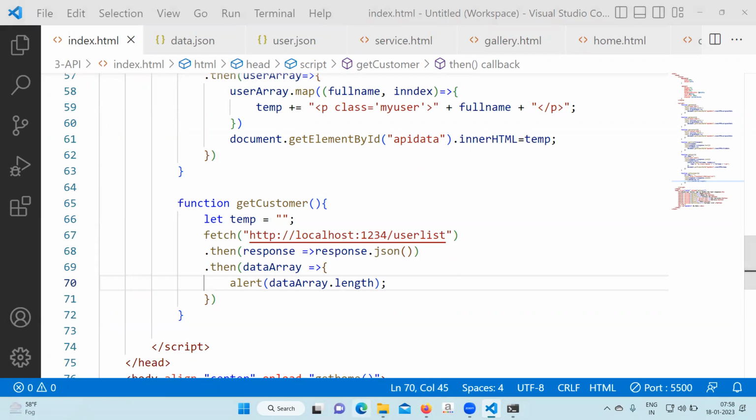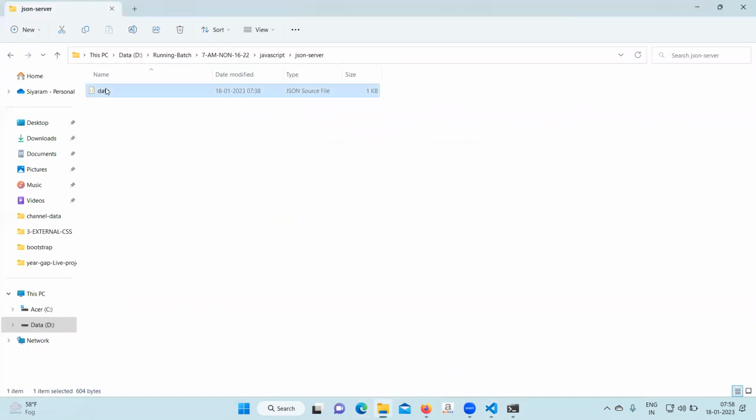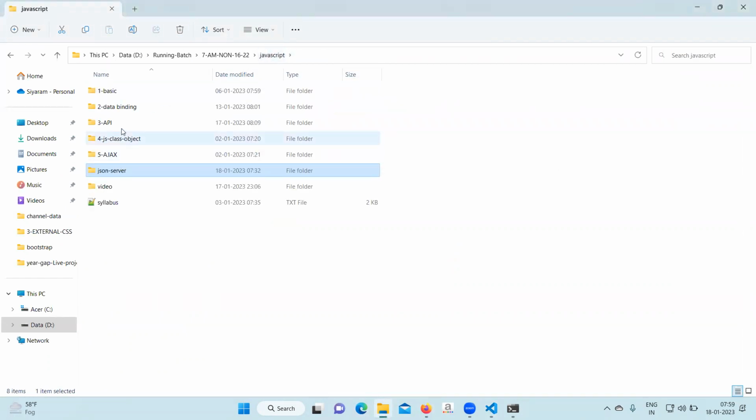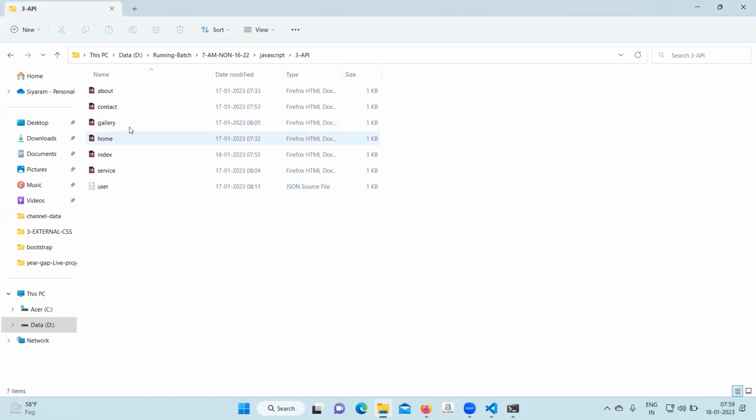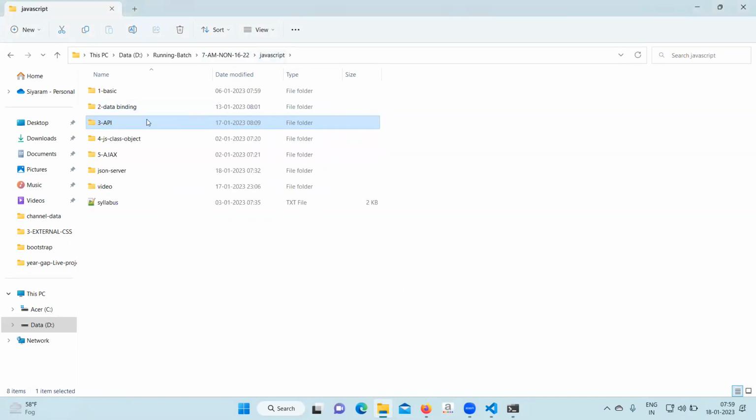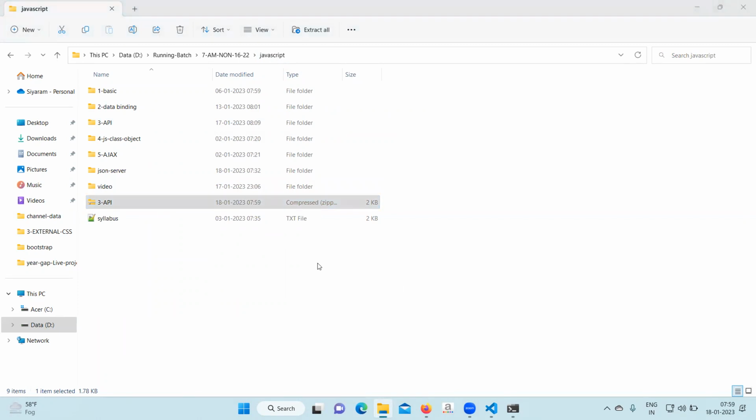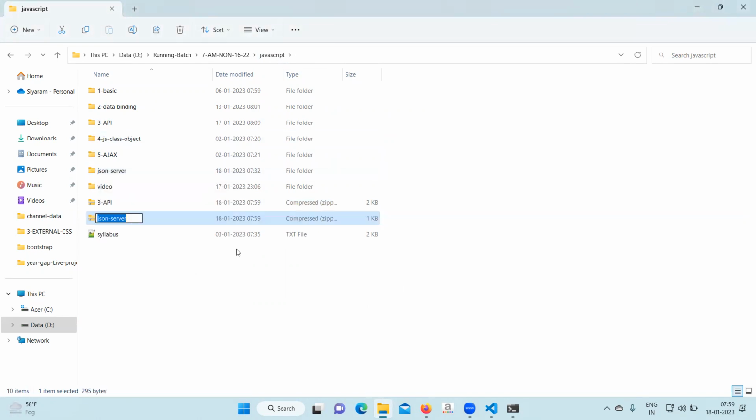Not working for me. Okay. So I have not written everything at very fast speed. I've guided you step by step. I am not able to do this. There is a mistake from your side. I sent you the file, you can use that file. I'll send you the complete API folder itself. The API folder is sent, you can use that. The JSON server folder also I'll send.